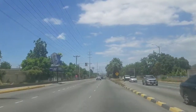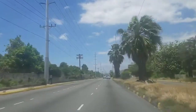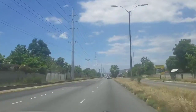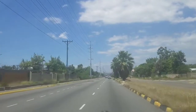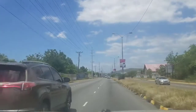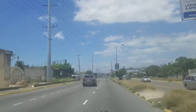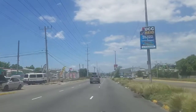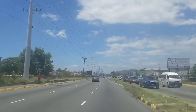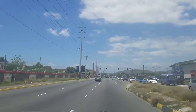Now, when you're leaving the city of Kingston, which is the largest city in Jamaica, with the largest population, almost 1 million people, there are 2 main routes you can take. One is Washington Boulevard, which we're on, and the second is Spanish Town Road. However, if you're coming from the St. Andrew parish area, this is the route you're more likely to take. And if you're coming from the parish of Kingston, which is like downtown Kingston, you're more likely to take the Spanish Town Road route.